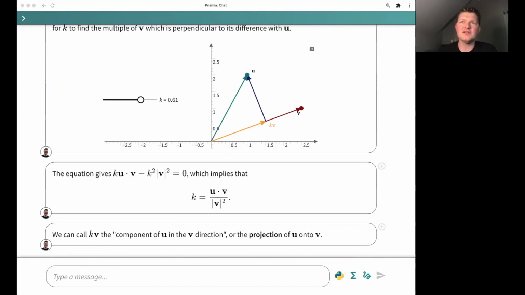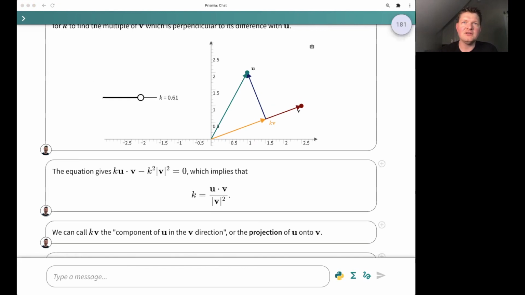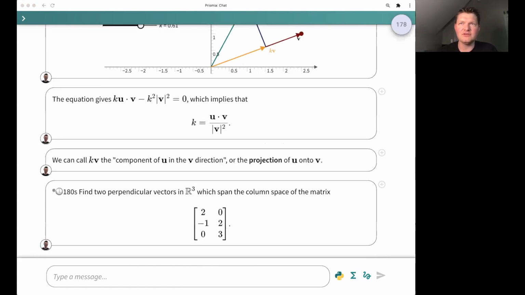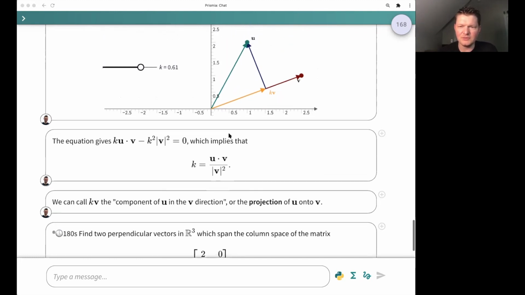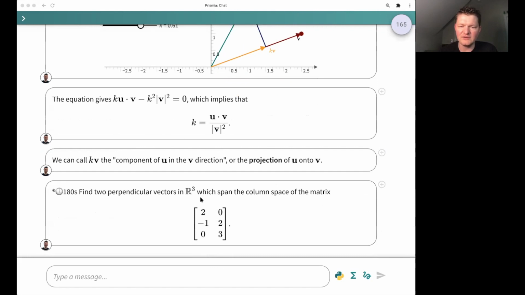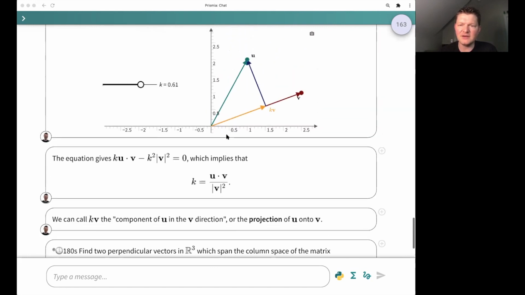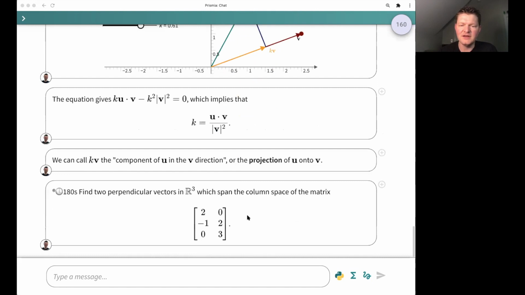So I'm going to give you a few minutes to try to work this out for a specific example, because even though you're not going to want to do a ton of this by hand, it's helpful to see it one time to appreciate how it works. So I want you to find two perpendicular vectors in R3 which span the column space of this matrix. And there are a variety of ways to do that, so I'll spot you another tip, which is to do what we did here. Leave the first one in place, just reuse this one, and then modify this second one in the way that we specified up here to make it perpendicular while preserving the span of the two vectors.